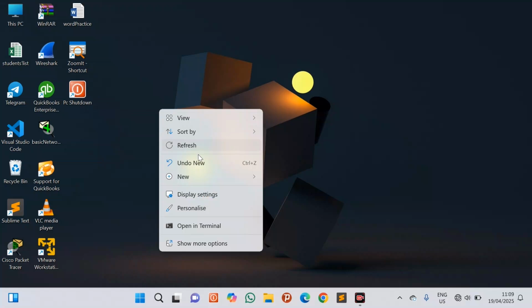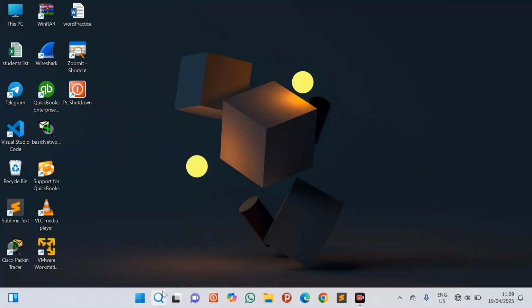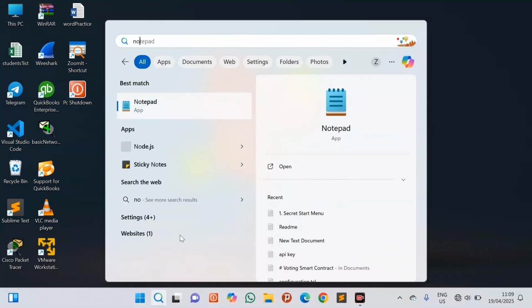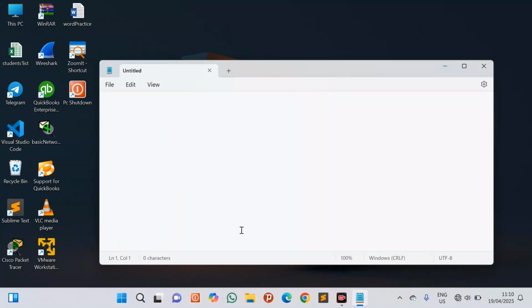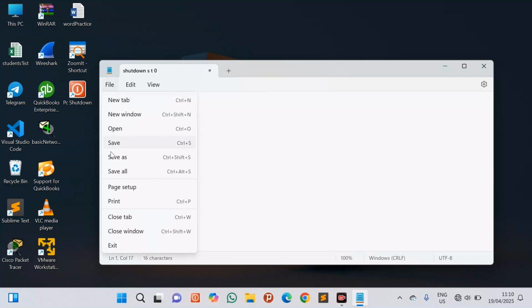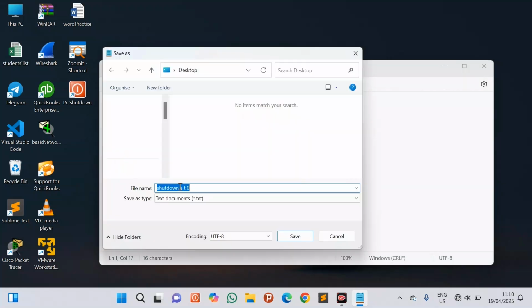Also, another way to make a shutdown icon: we have to open our Notepad, and here we have to type shutdown /s /t 0 and save this as shutdown.bat file.